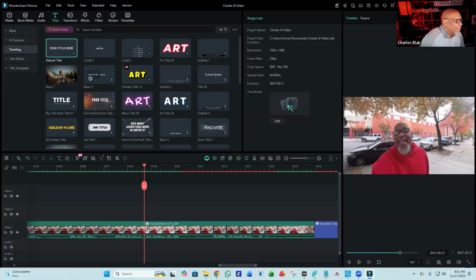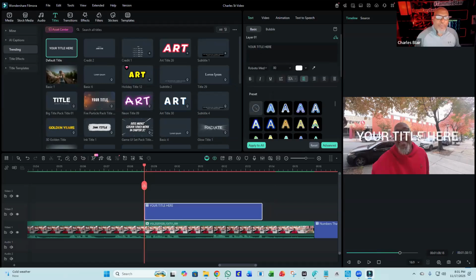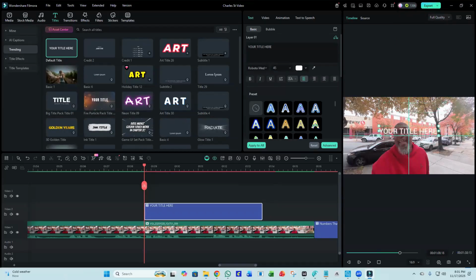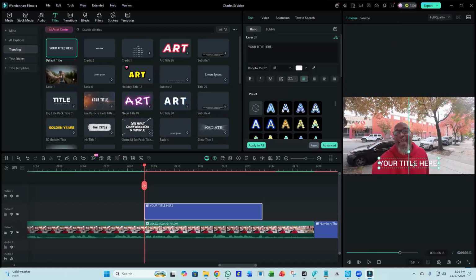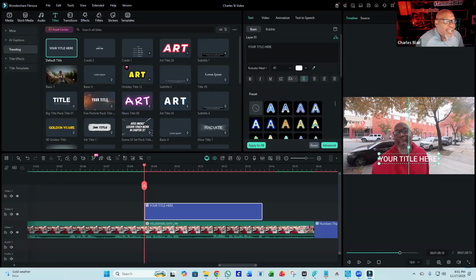So I'm going to take it. Remember, I'm going to put it right down where I want it to show up on the screen. But the words are too big. So what do I do? Remember, I showed you. I click on it and drag it to wherever I want it to show. I can drag it here. I can drag it here. What I like to do is use these guidelines. You see the guideline that's coming up? That lets me know I'm in the center. So I want to be in the center anywhere that I can bring it. I don't want to cover my face. I don't want it right here. I like to put mine right here in the center.